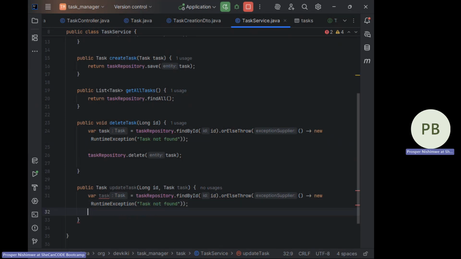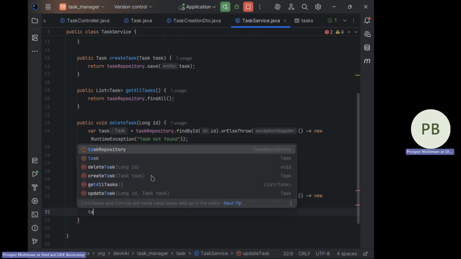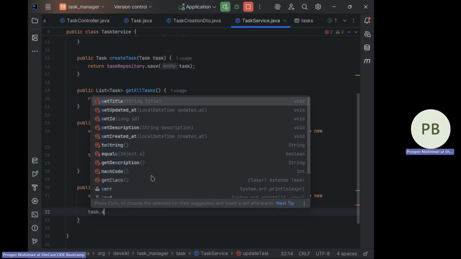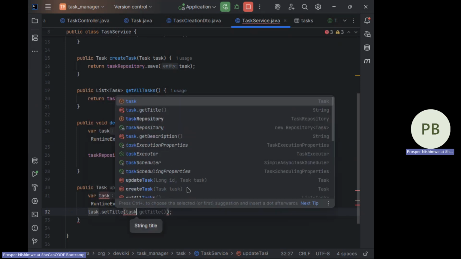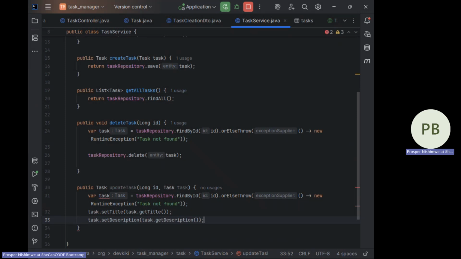And then when we find it, we're going to change its values: dot set title to the new task's title, and then we set its description to the new values. Okay, they are the same. Let's change this. Let me call it newTask.